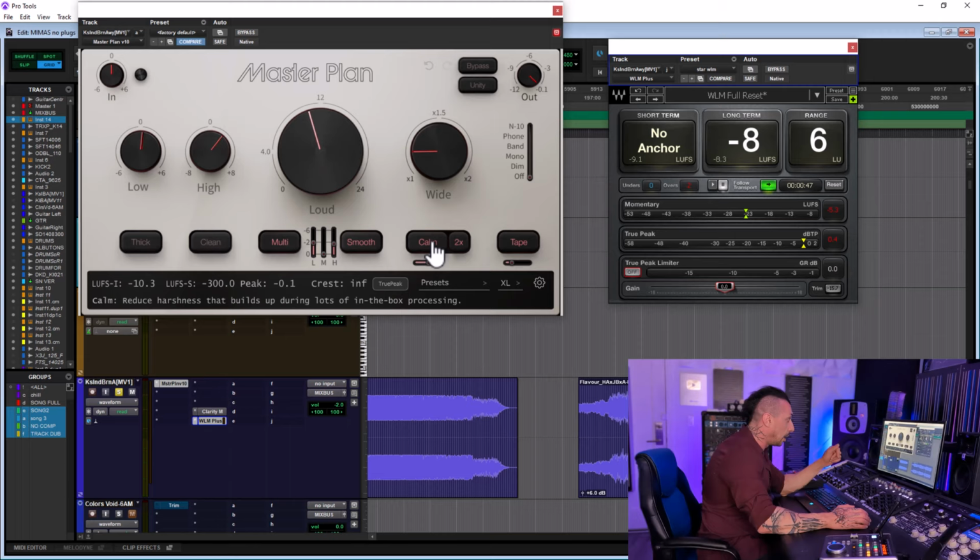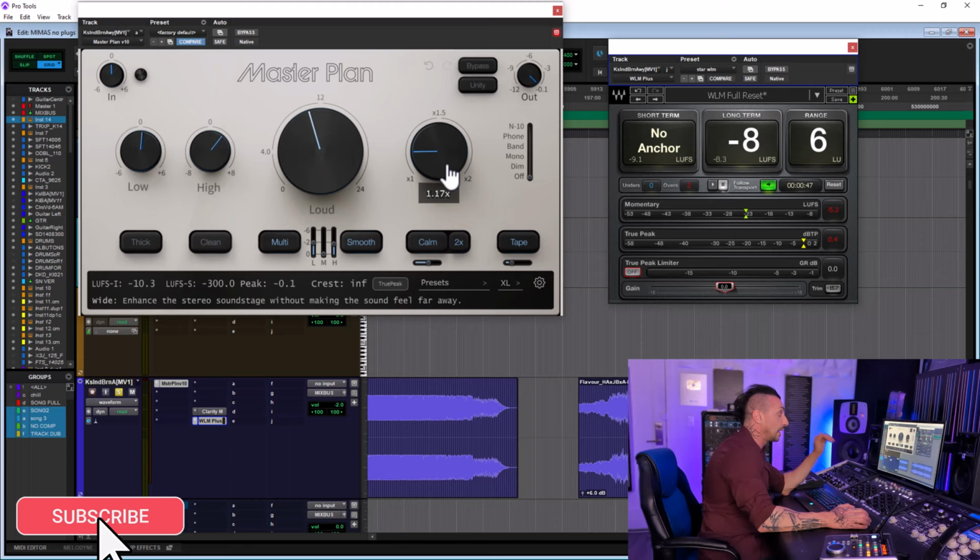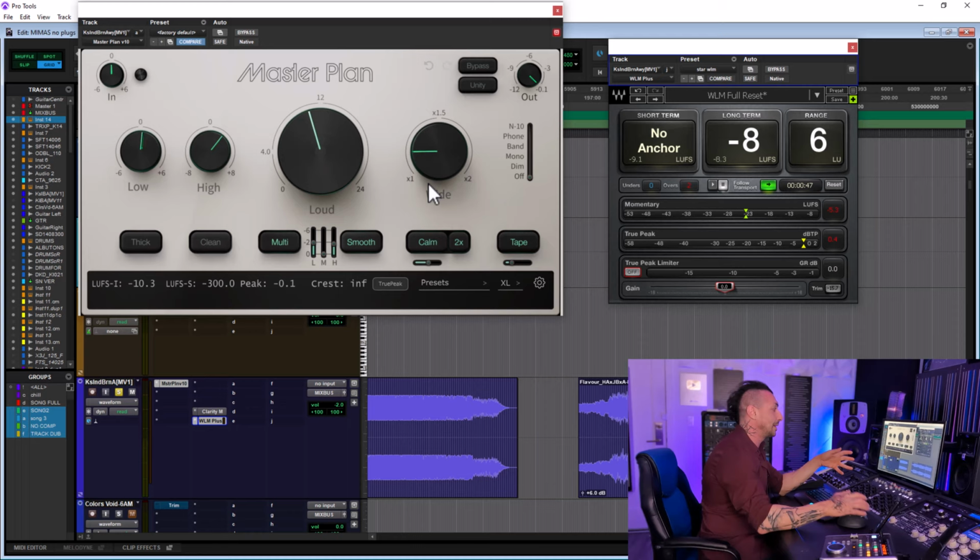In this case, with the 2x engaged, so it doubles the amount of frequencies affected by this processor, is about 50%, so it relaxes the top end and the high mid range. And I think the tape algorithm is one of the stronger features on this plugin, so I like it engaged, even though I've been very conservative, 25%, and also I widen it a little bit. If you don't go overboard with this control, you can do a really nice lift without affecting the center channel.